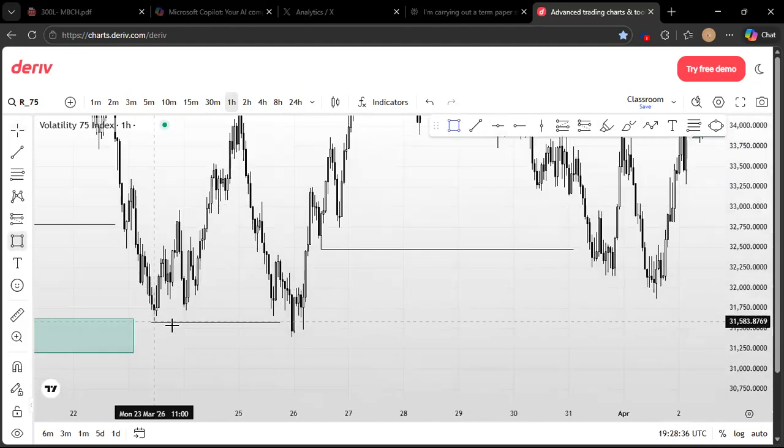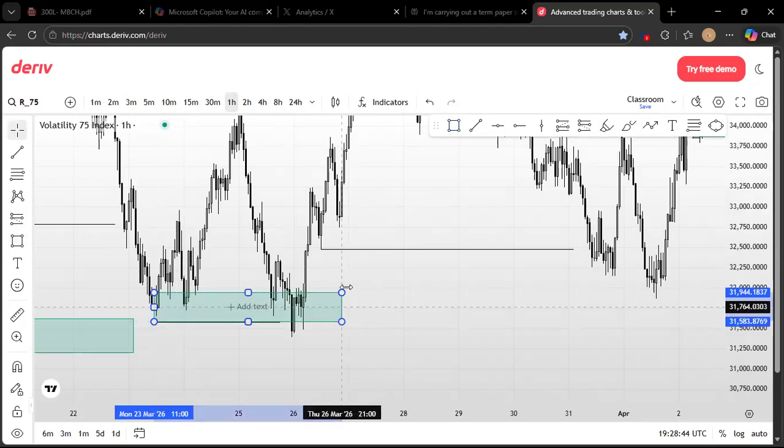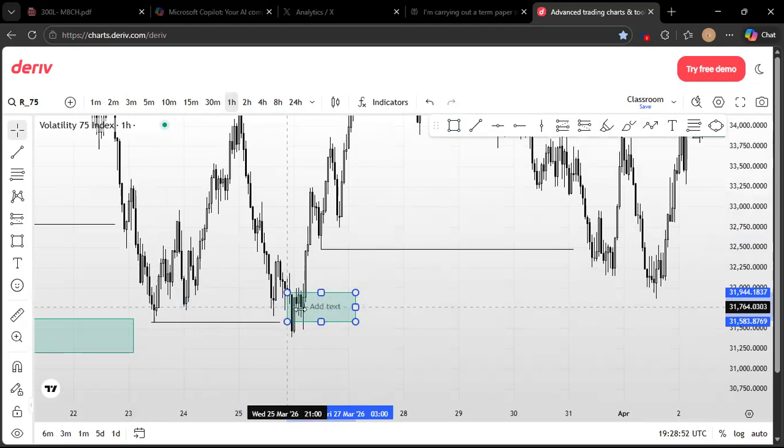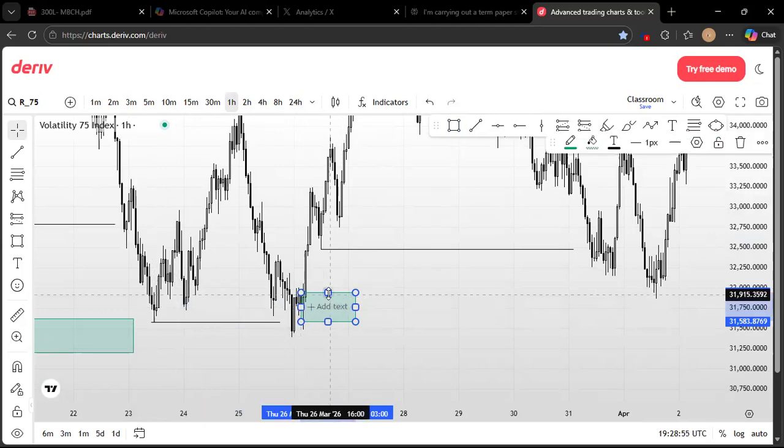The candle that got its week swept here, that's the candle I marked out to be my QMR. The reason I marked it out is because the point at which the QMR is of no difference with the point at which my other block is. So I can decide to mark out just the other block here, this last bearish candle before price push to the upside.